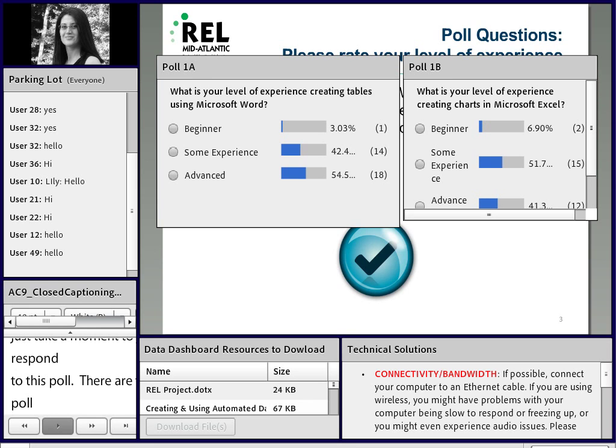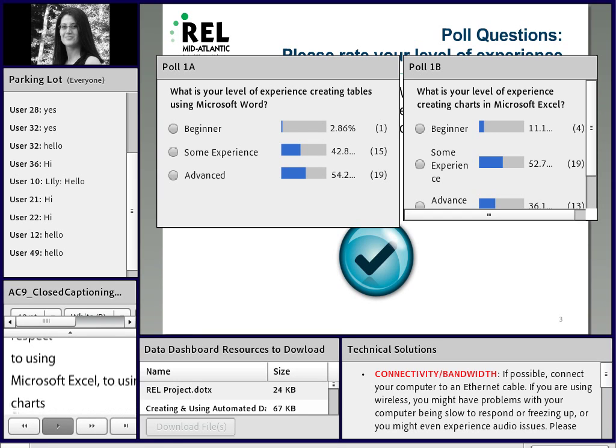So it seems that we have some advanced users with respect to using Microsoft Word. And we also have people with some experience with respect to using Microsoft Excel, to using charts.